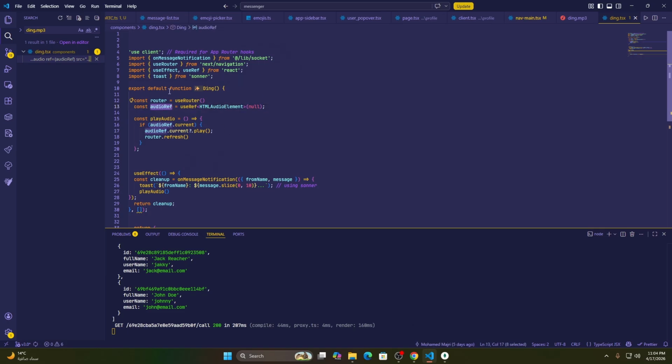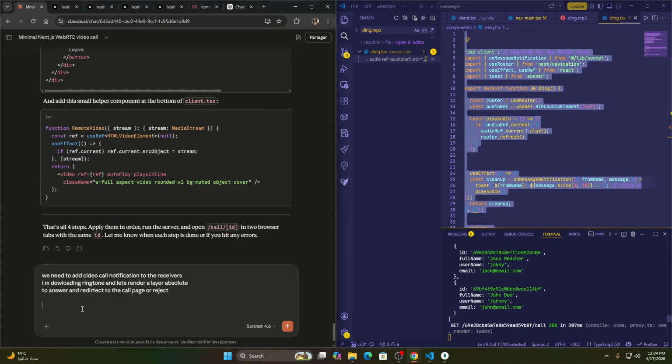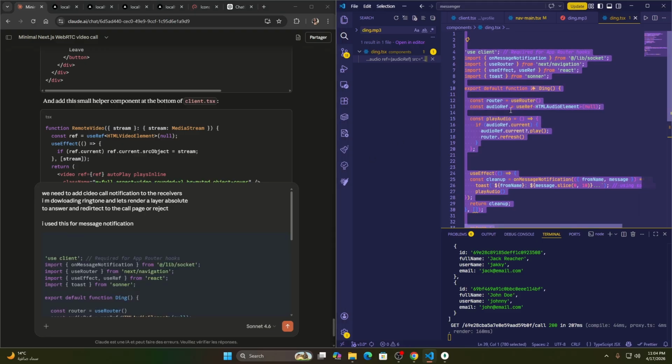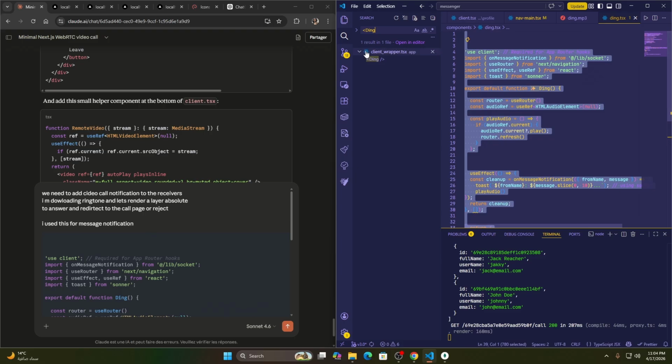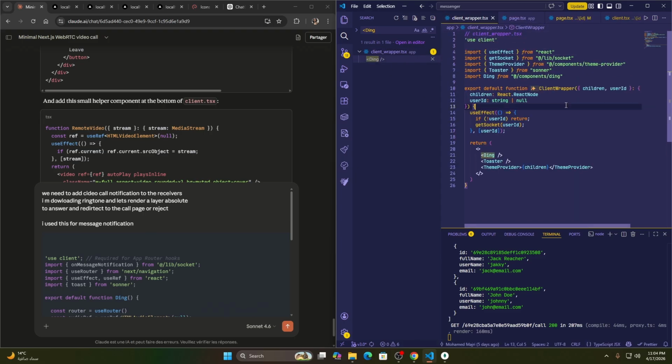Auto reference, Control Shift F. I use this for message. Okay, Control Shift F, sorry, ding, client wrapper.